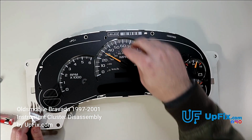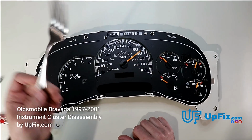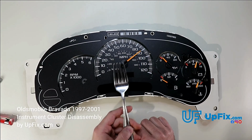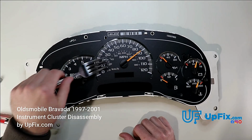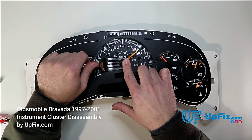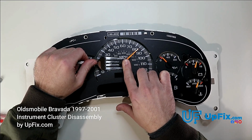There's the first one. I like to grab it from the bottom side. If you're using something like a metal object like a fork, you want to make sure that you're not doing it over the LCD displays so you don't scratch anything. The last thing you want is a blemished faceplate. So basically, we're going to do the same thing here. Hold the fork so it doesn't pop out.